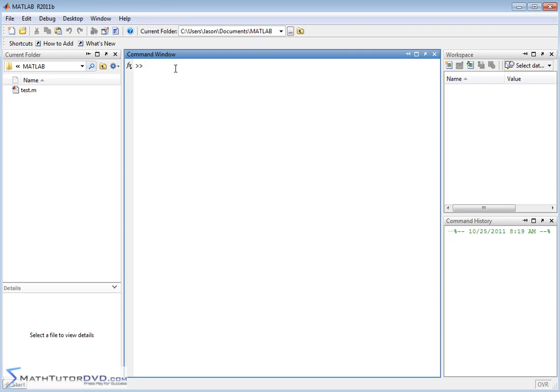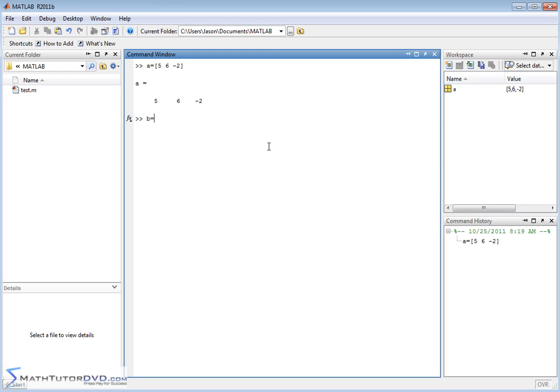So first let's go ahead and create a quick vector. Let's say A is equal to a vector and we'll call this one 5, 6, -2. We'll close this off. And of course we hit enter, MATLAB repeats the vector back to us and says, okay, it's stored in variable A.